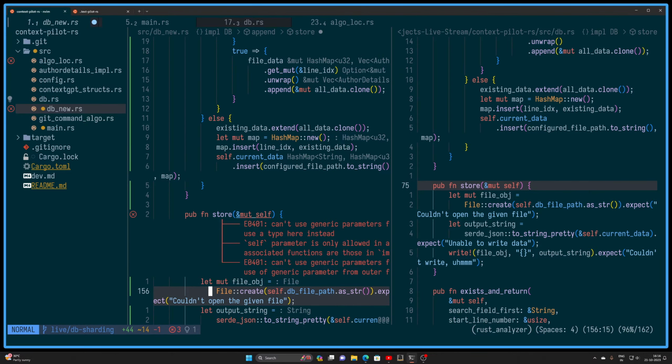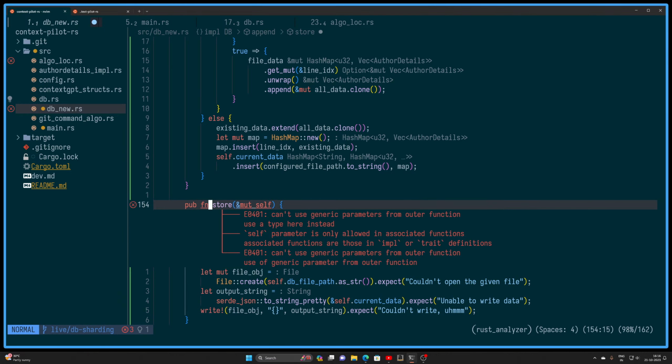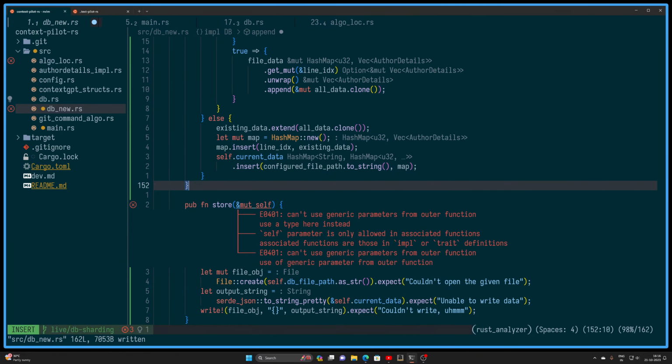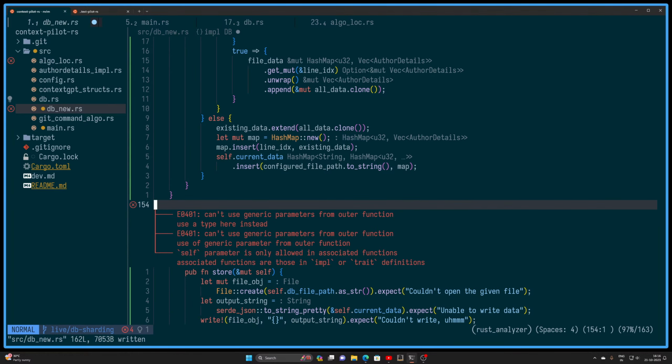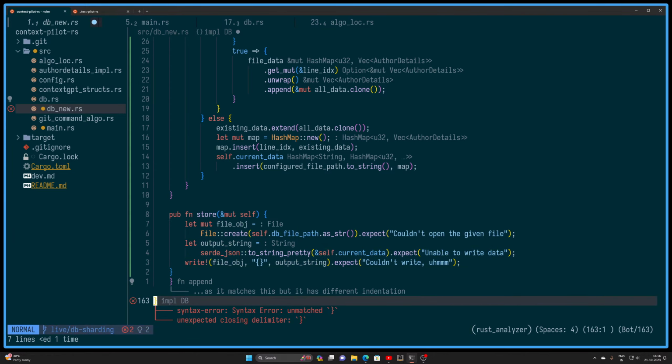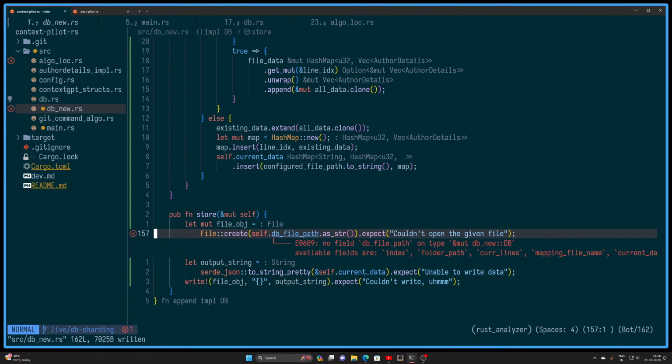Okay, I can get rid of this array. Pub function store. Cool. This is done, right?